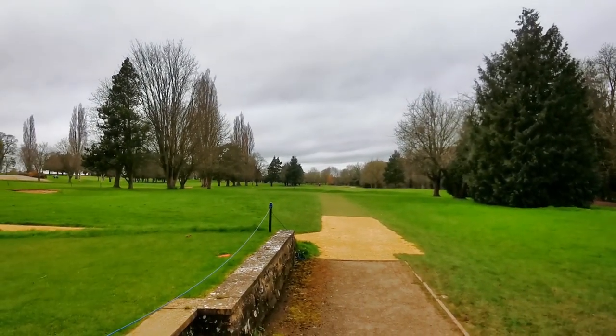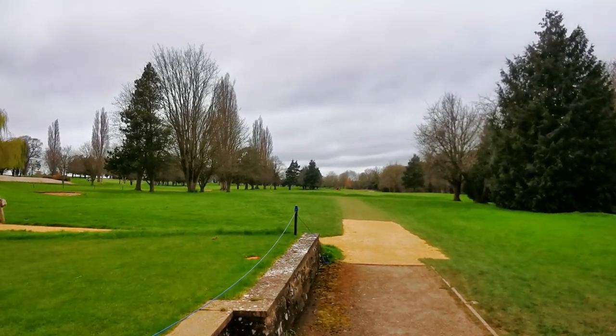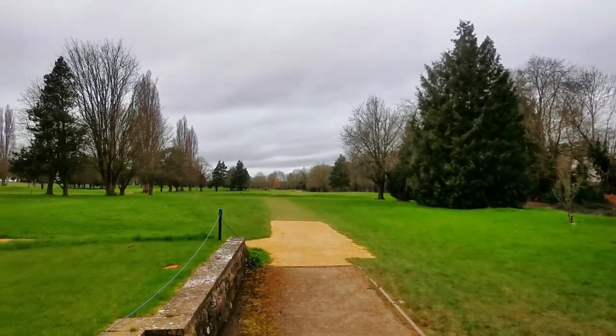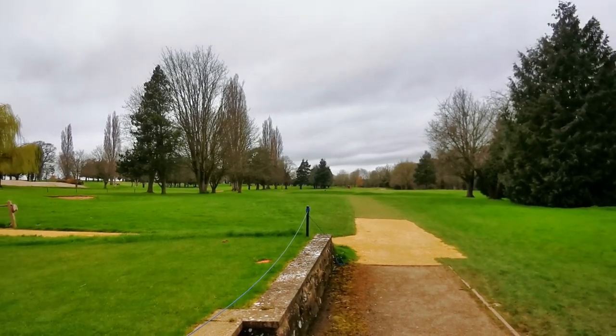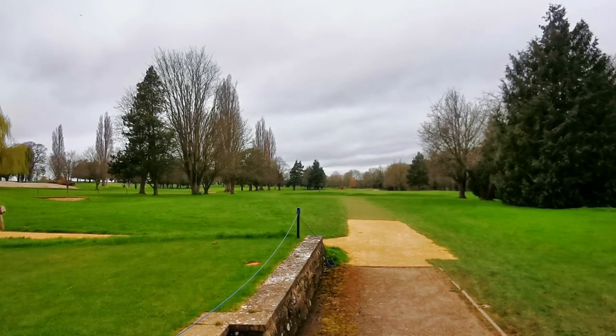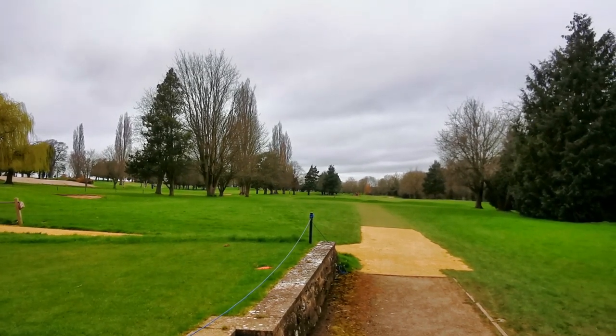Now, what am I going to choose as my favourite holes? Well, I'm starting here, on the first. And the first is one of my favourite holes. It's a fairly bland golf hole in all respects. It starts at 368, so it's a gentle start to the round of golf. But there's two big trees down the right hand side you've got to avoid, and you can't bail left. The greenkeepers seem to be digging up a bunker today, so I'm on a temporary green, so I can't actually show you the green, but I'm not going to drop it. It's going to remain as one of the favourites.